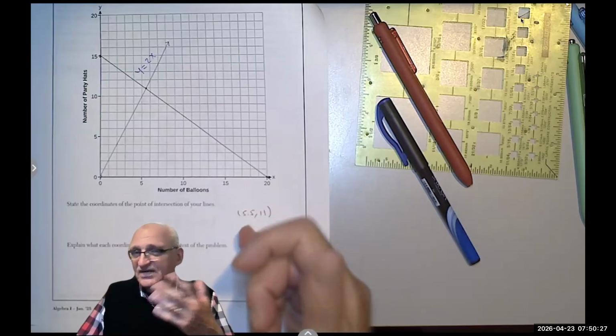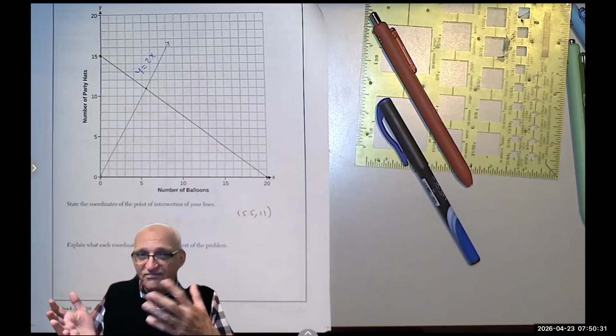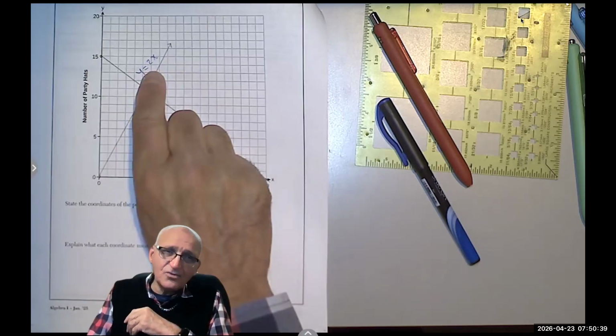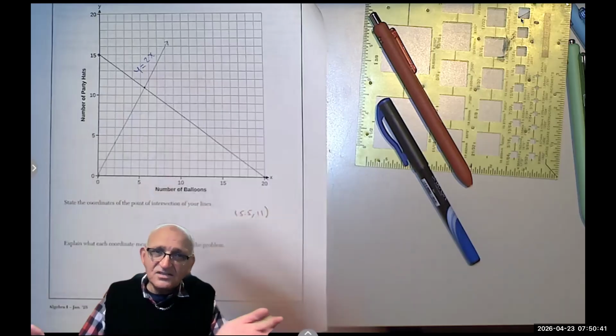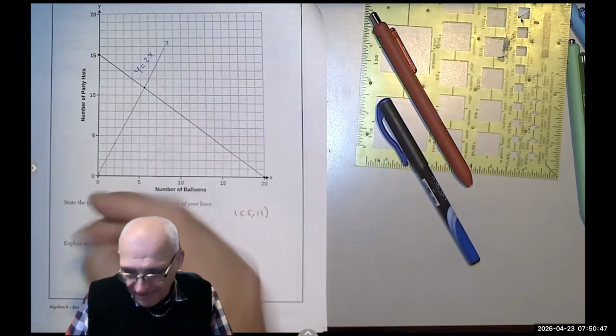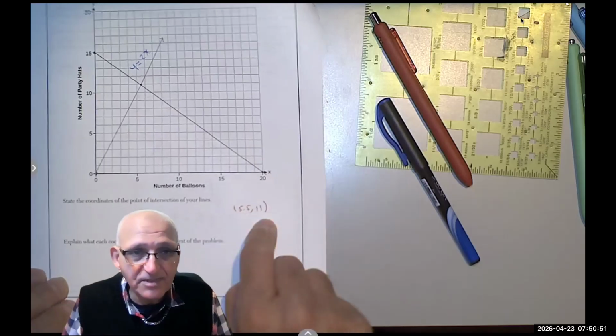And of course, 5.5 is not a number of balloons. So in this case, it would be only 5, right? You cannot have 5.5 balloons, as we said. So 5 and 11, but 5 and 11 doesn't satisfy this equation. It's less. So if you say, okay, I can have 5 and 10 or 5 and 11, but they don't want you to discuss that. They just want you to explain what these numbers mean.